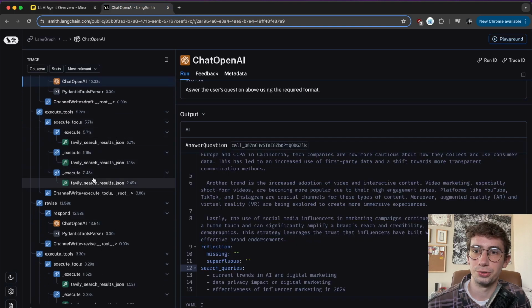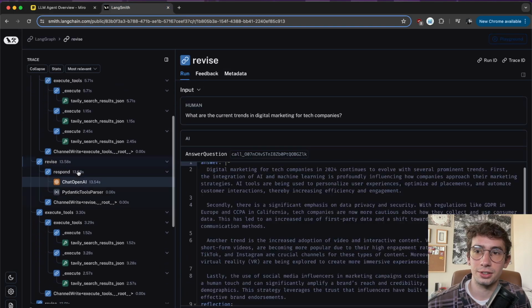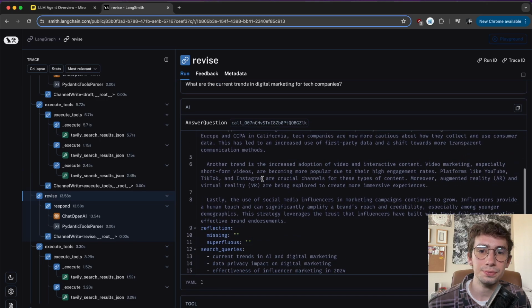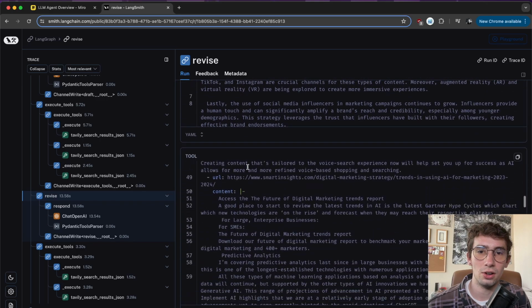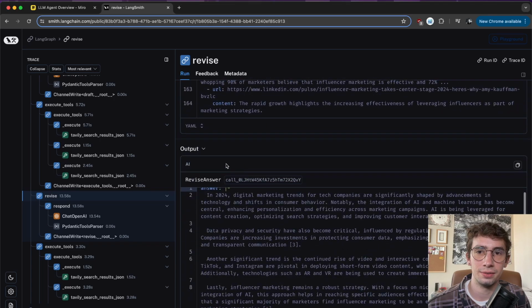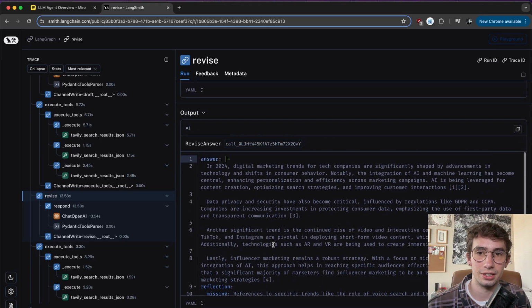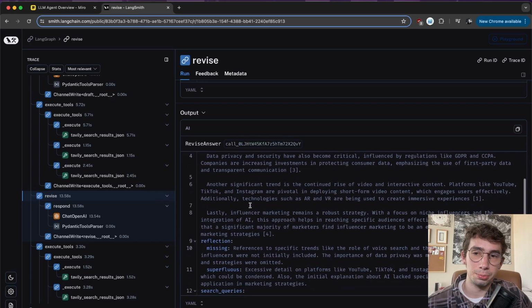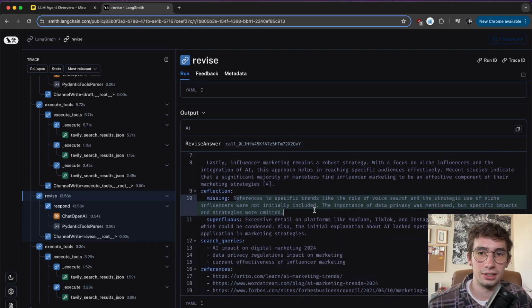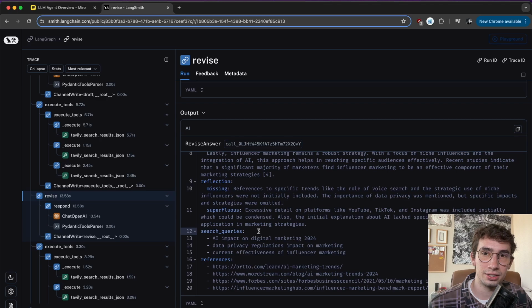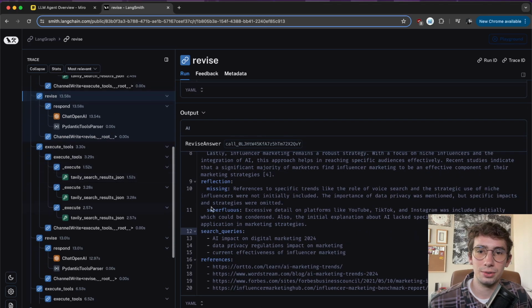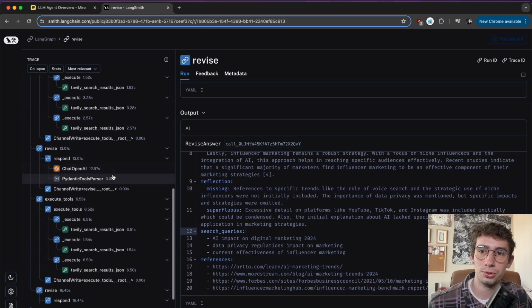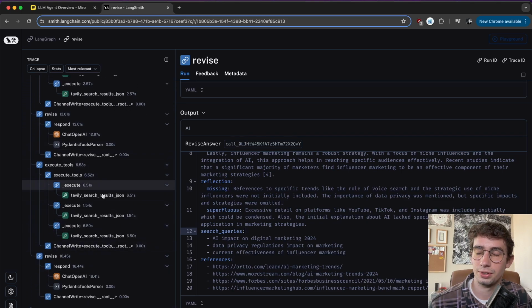So all of these tools are executed, and then the reviser over here, if we hop down here, is able to take that, see all of the context from the web search here, and then actually revise an answer. And then this is where it enters a loop of reflection. So you can see that it is specifically referencing missing things and also specifically referencing superfluous things. And now that it's using a web search tool, it's keeping track of references. And with that, it loops, executes the tools, revises, executes the tools twice more.